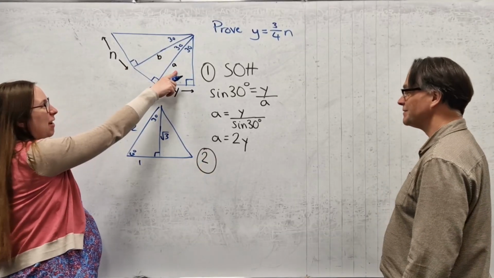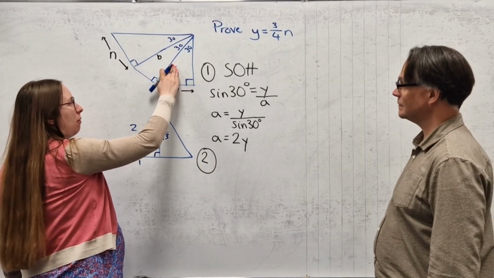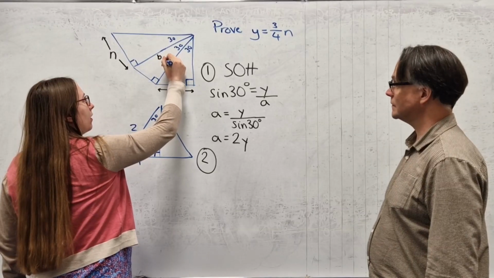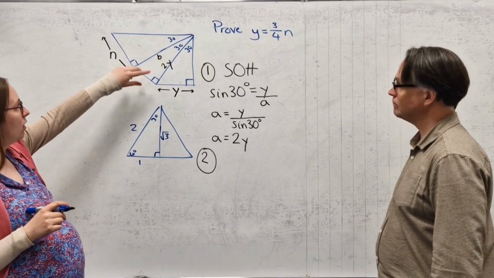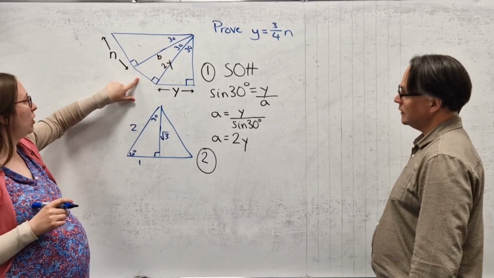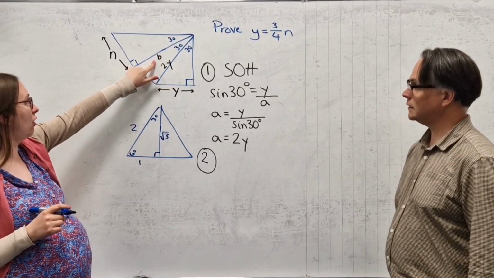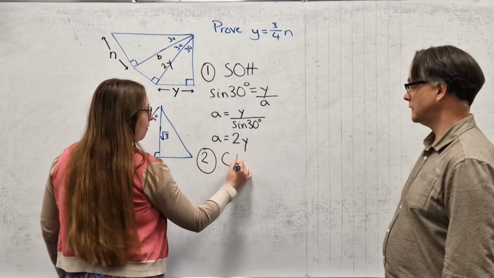Okay, so here we know a is now 2y, so on my diagram I'm going to replace that. Okay, so I'm going to put that as 2y. So now we've moved on to our second triangle. So we've still got the angle here, so we don't have our opposite, we have our adjacent and our hypotenuse.